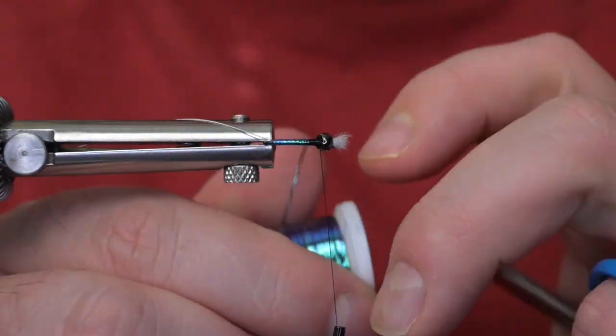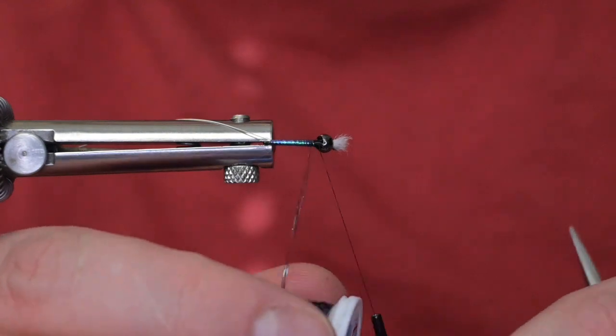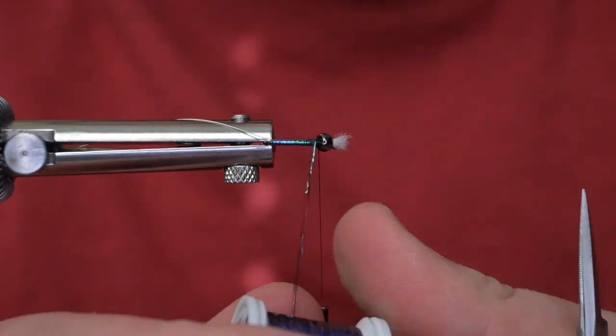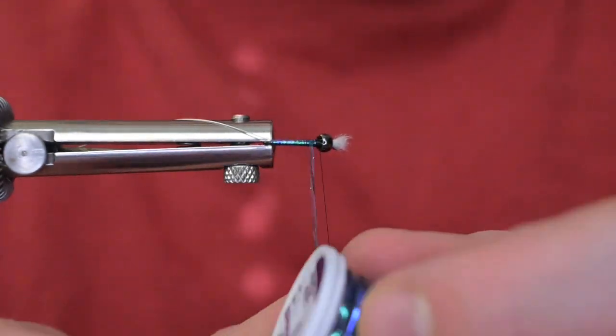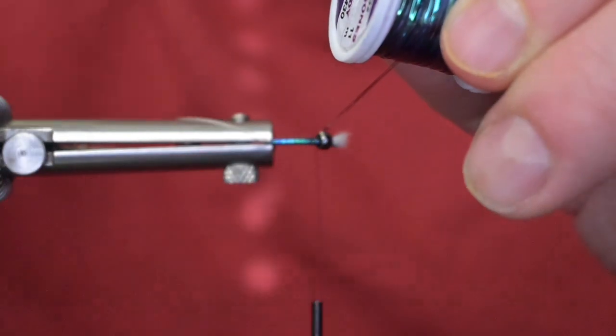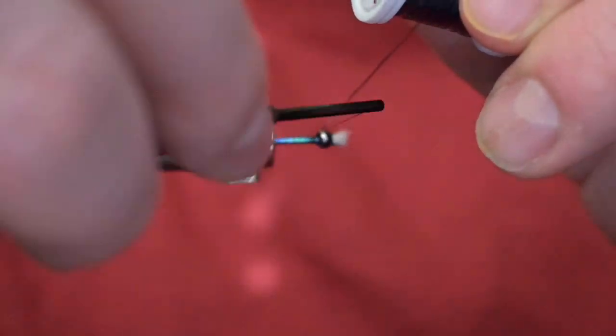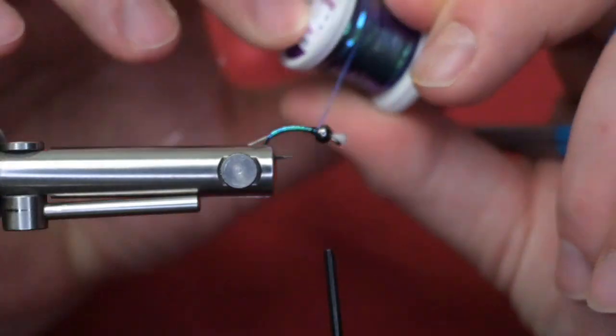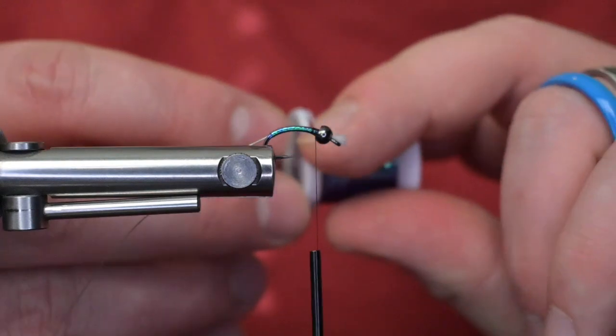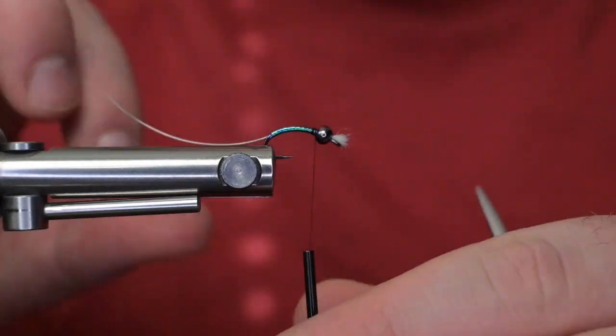Now we'll get this wrapped up here. I am wrapping it so that it's basically a half over thread, half over the last wrap. That's going to ensure that I don't have gaps and gives me a nice layer of flash. Whoops, I let it go loose - it wrapped, unwrapped, went back a little bit. There we go. We'll give one, two, and three wraps there. We're going to get this back secured in that little tag lip - open it up, wrap it in there, pop it closed. It ain't going nowhere.